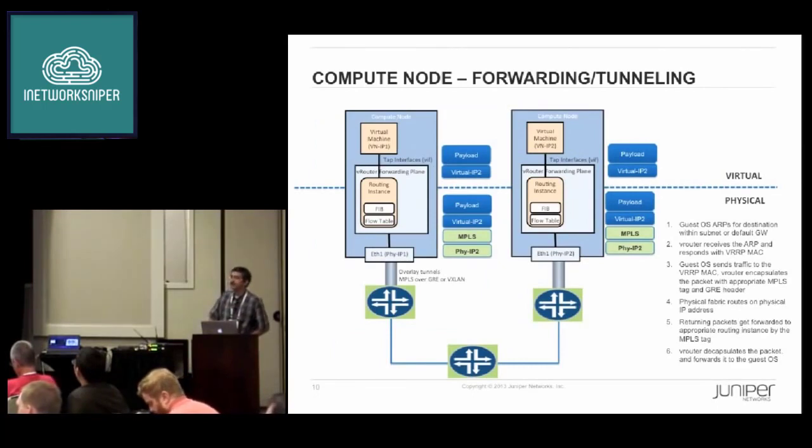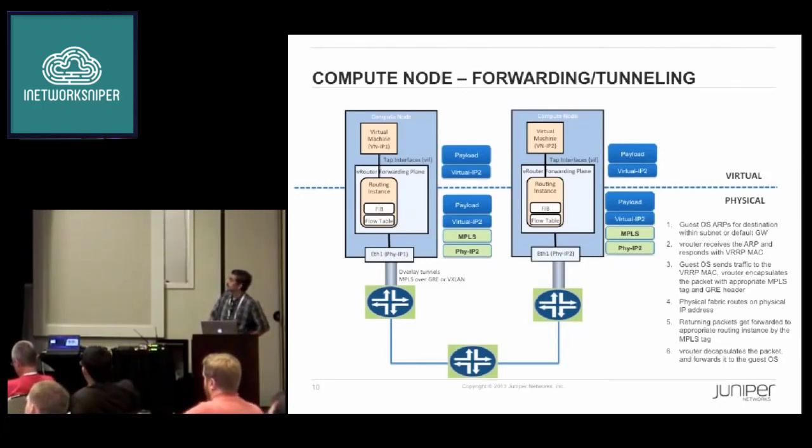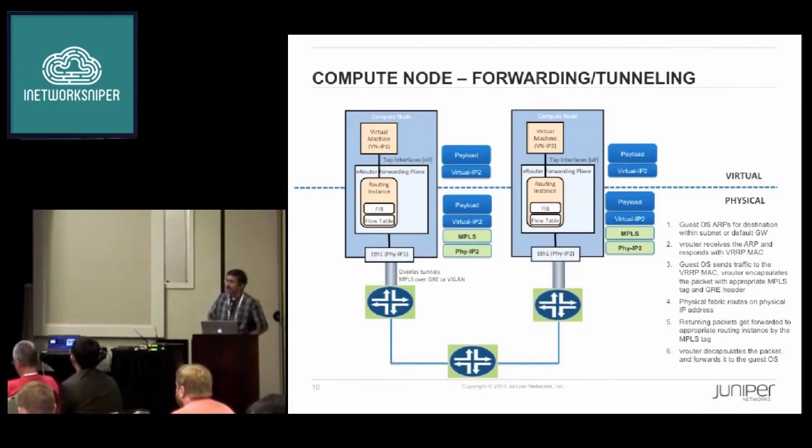So this slide, we look at how packet forwarding happens. So we have a VM that's sending a packet to a VM running on another compute node. So the first thing the VM does is it sends an ARP, and that is trapped by vRouter, and vRouter responds with its own MAC in the ARP response. And then the VM sends the IP packet, and based on which tap interface the packet arrived on, we would look up in that VRF. And the result of the lookup would be the IP address of the destination server and the MPLS label to use. So we would encapsulate that inner IP in MPLS and GRE, and then the outer IP where the destination would be the other server's address.